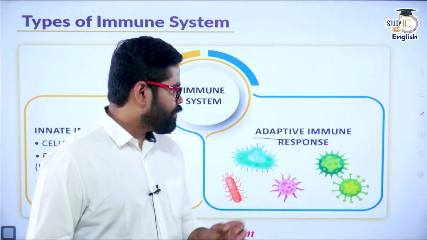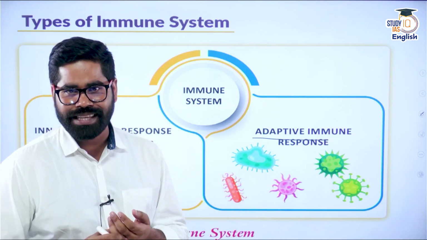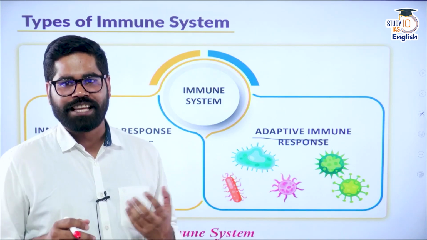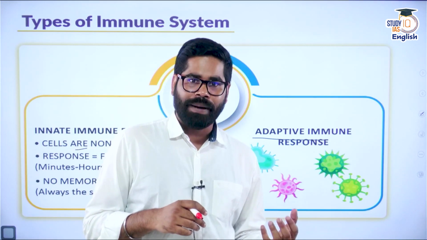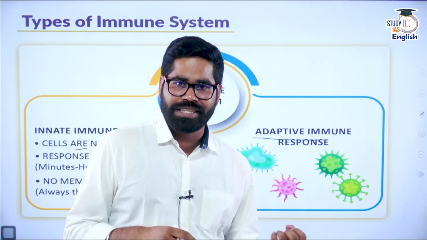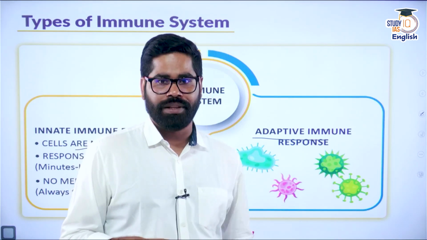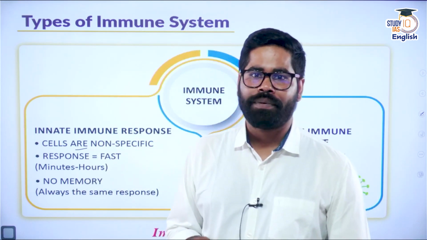Okay. Then we have the adaptive immune response. You know that the bacteria, the viruses, the microbes are ever evolving, and the body's immune response system also has to evolve. If the bacteria or the viruses become more powerful, our immune system has to make suitable antibodies in order to control them. So that is another part of it. They are also evolving accordingly.